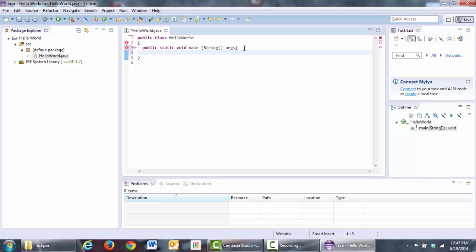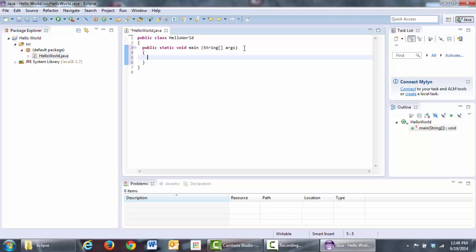And one of the things you'll notice is that when I hit enter, Eclipse knows that you want to follow this indentation convention, so it automatically indented. And as we said, a method is a block of code, kind of like a class, so we're going to use these curly braces. Make sure you use curly braces here. And I'm going to hit enter, and so that's going to block the lines of code in my method.